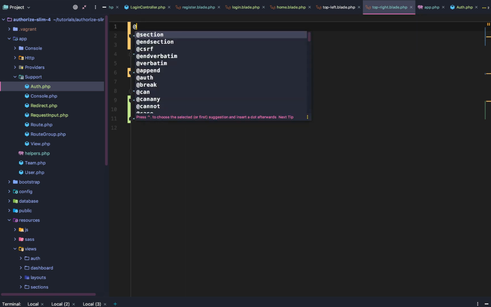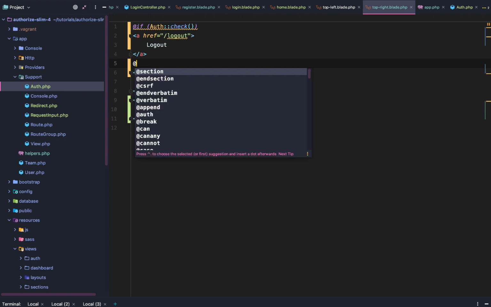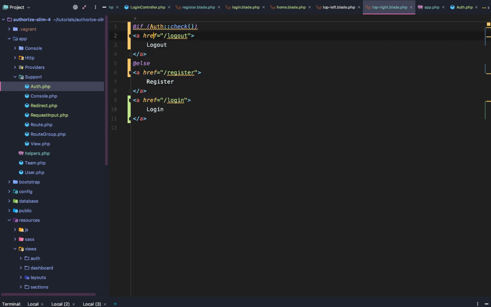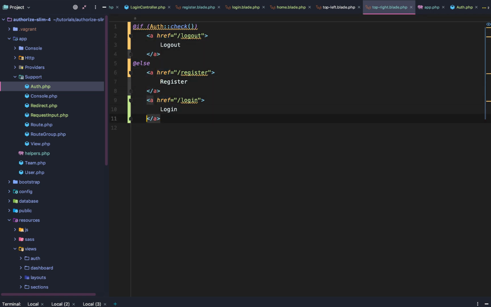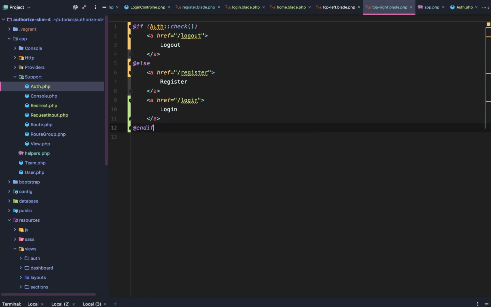The final thing we want to do is we only want to show the ability to log out if the user is authenticated. So we'll do if auth check, logout, else that means that we're a guest. We'll indent that and we'll say if we're logged in, show the logout route, else show the register and login route, because if we're not logged in, we must be a guest.